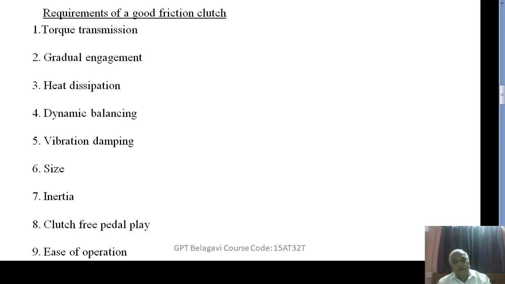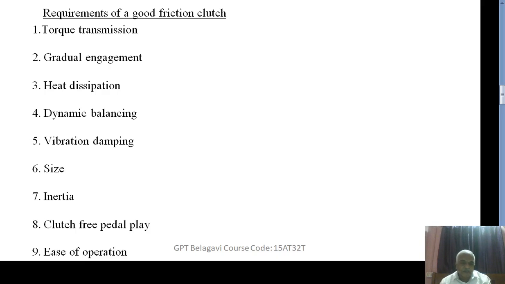Then the eighth one, the clutch free pedal play. The clutch free pedal play plays a very important role in the friction clutch. In every vehicle, whether it is new or used, there is a free movement of the clutch pedal or the clutch lever. This free pedal play avoids the partial disengagement of the clutch. Suppose there is no free pedal play; even if the rider or the driver holds the clutch pedal or the clutch lever with a little pressure, it may lead to partial disengagement of the clutch.